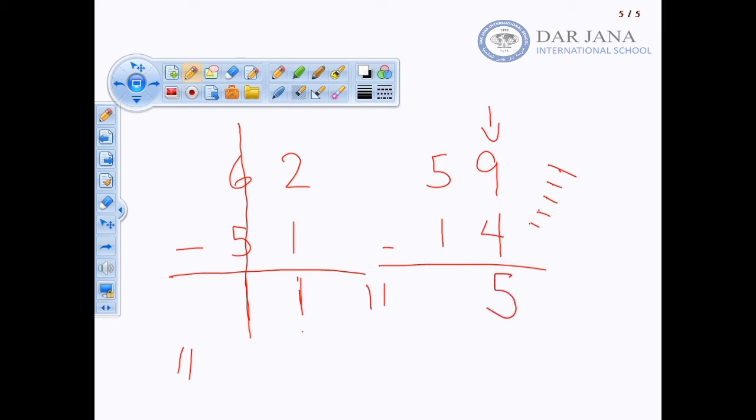Now, let's go to the tens. 5 minus 1. Okay, after 1, we count up to 5. So, after 1, 2, 3, 4, 5. So, how many are this? Let us count. Count with me. 1, 2, 3, 4. So, we are going to write it also the same line with the tens. It must be here. Don't write it anywhere. It must be in proper column.